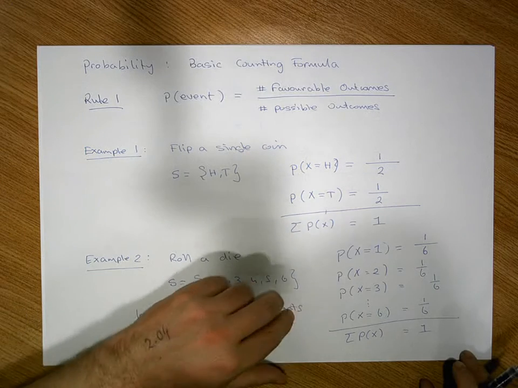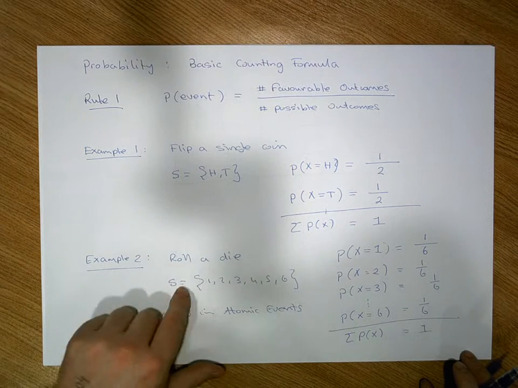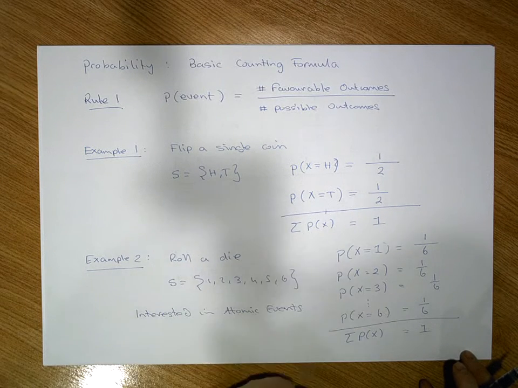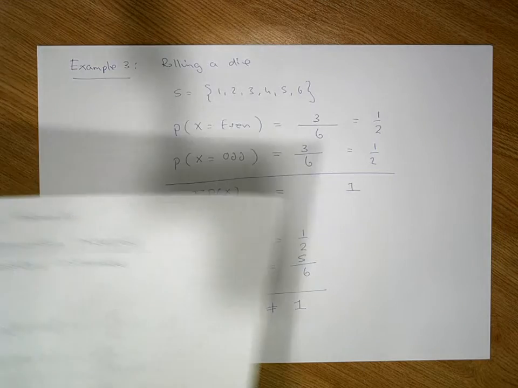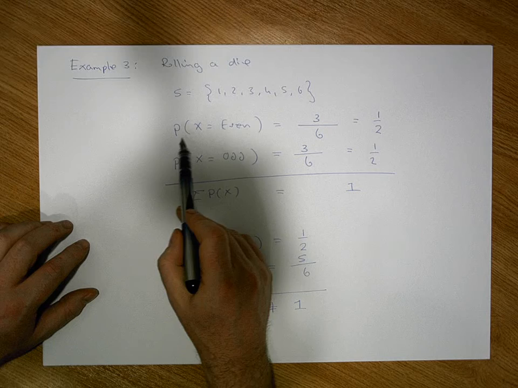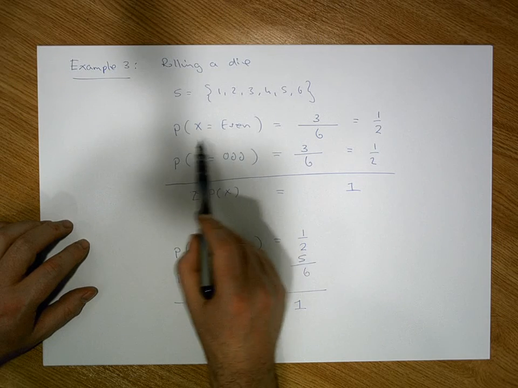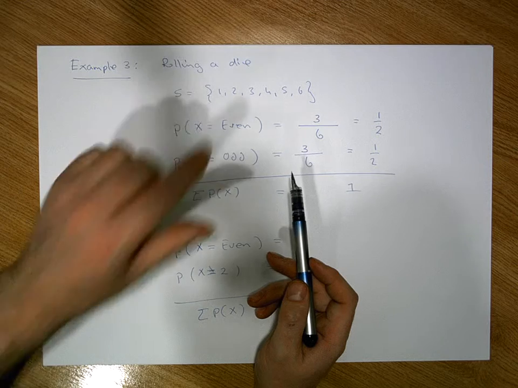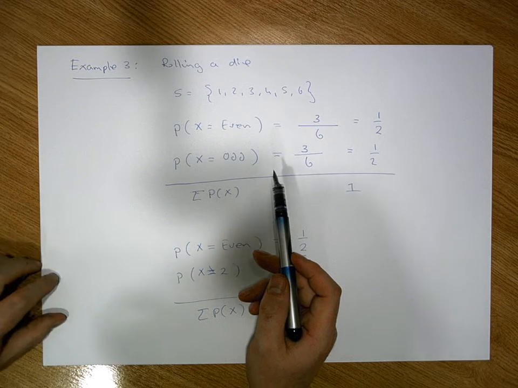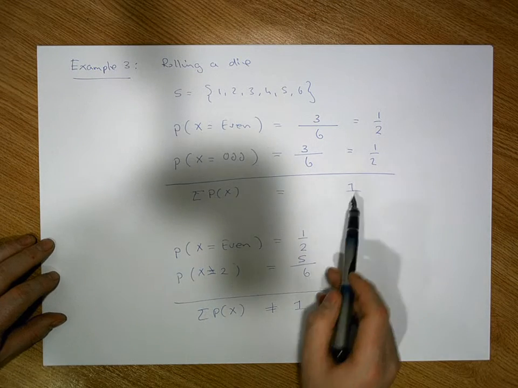Similarly here, you can see that we've exhausted the whole sample space and everything is mutually exclusive. All the probabilities add to 1. In this situation, we've broken the sample space up into two portions, the evens and the odds. There's no other number in the sample space left out. You're either even or you're odd. We can see the sum of the probabilities is 1.